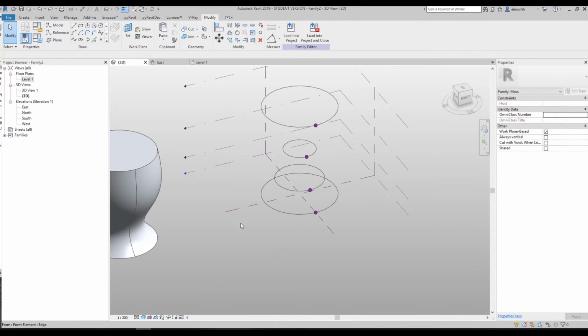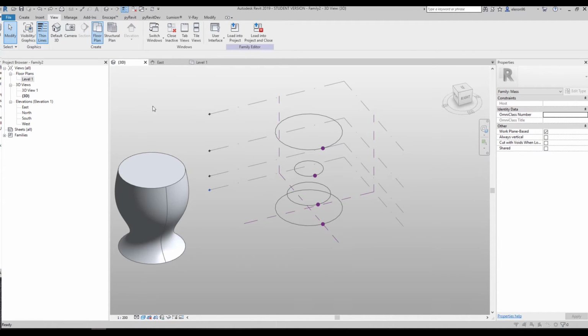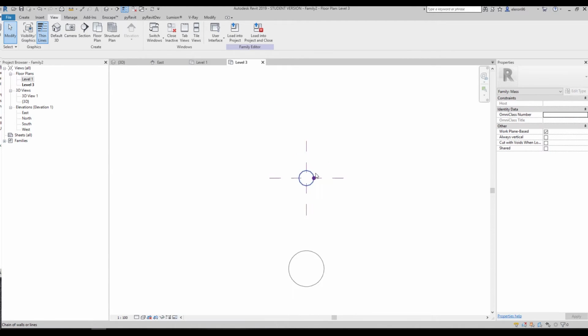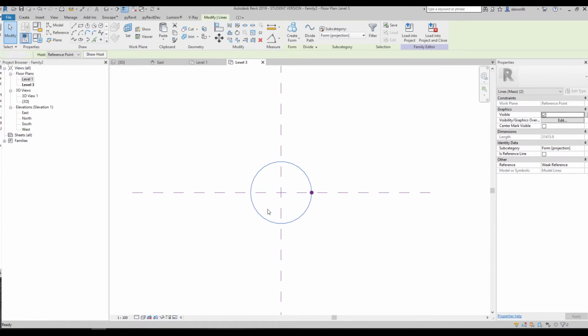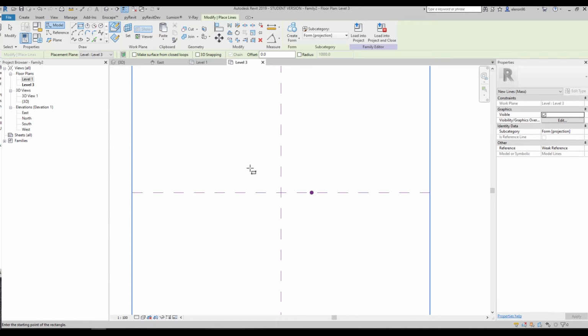So let's go back and create some new form again. As you can see, under Create, we don't have any special tools like sweep or rotate or something like that. We have only the profiles. We can draw only profiles, and that means we can combine them. As you can see, I have only level 1 here, but I want to get level 3. So of course we can go to the view and find here the floor plan, and you can use the floor tree. Let's go to the floor tree. Here is our floor tree. I will delete this cycle, and I'll create something interesting.